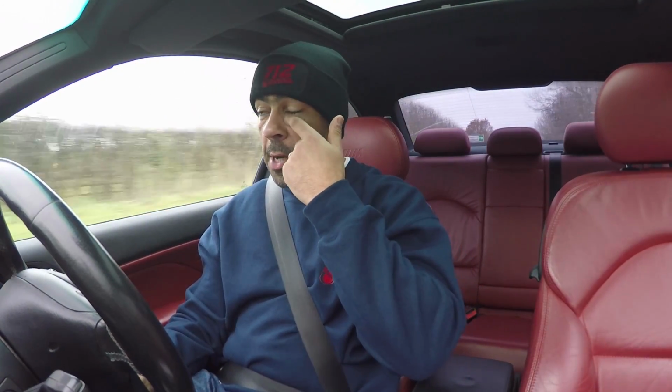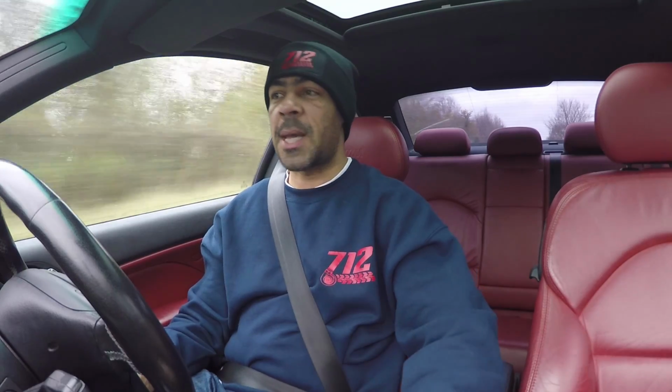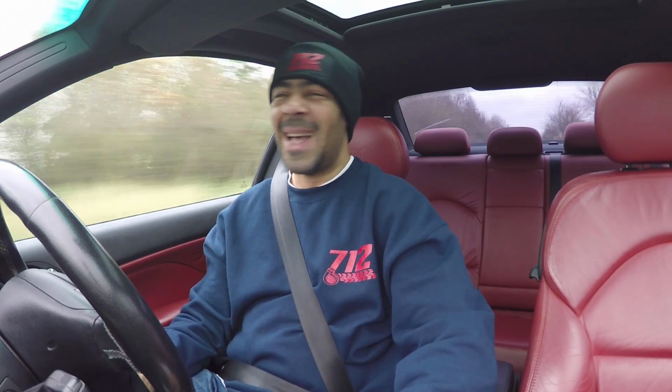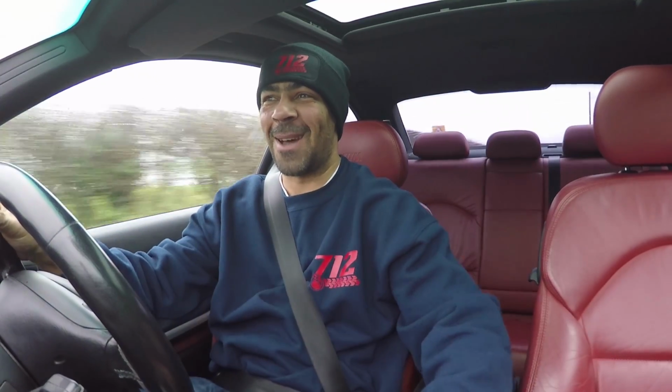So the E36, which was the second generation of the M3, also had a 3.2 litre inline straight six engine, but this S54 engine is a totally brand new redesigned engine, and I think it only carried over 3 components from that original E36 M3. Don't ask me what they were because I can't remember. I know one of them's to do with the gaskets. I tell you what, the noise from that quad core exhaust system, it sounds lovely.